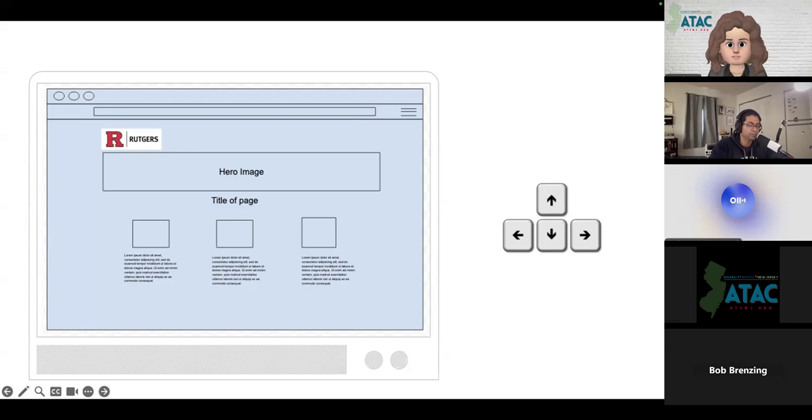You use your tab and your arrow keys. You're basically going through every single element on the page. And so if I press my arrow key, it's going to go, Rutgers is going to say image, Rutgers, image, I don't know, students on a lawn, heading 1, title of page. So it's going to read out that this is a heading. It'll read out image, which is the element type, image of a chess piece, and then it's going to read out the text underneath of what that says. And you're going to do that for every single element.